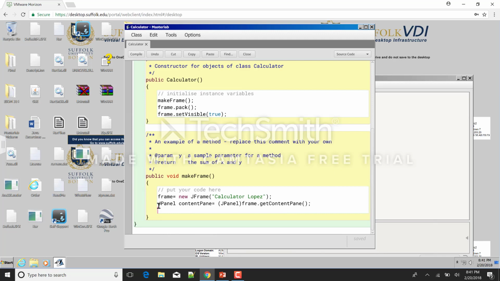And we're going to move on to our next step, which is to add menus. So right under here, we're going to type makeMenus. And then we're going to type public void makeMenus.